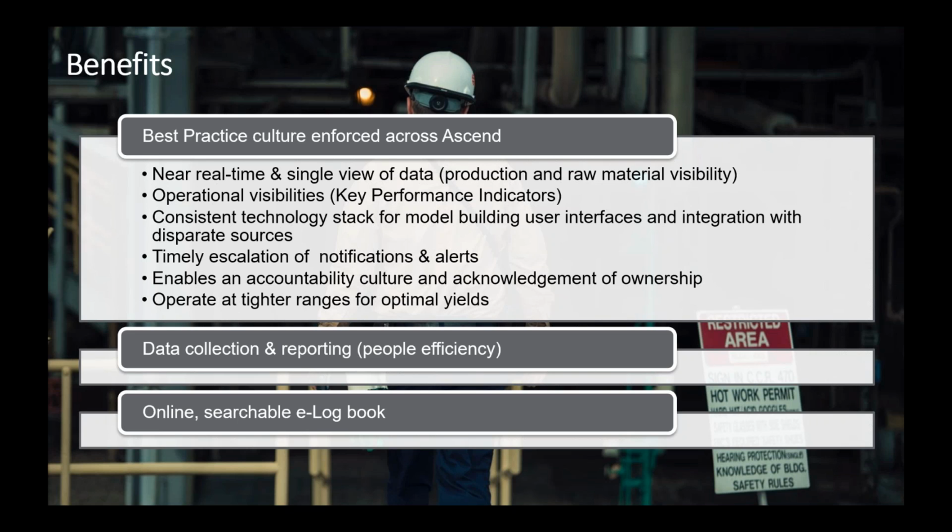It's interesting that we look at the people efficiency there. One of the operators made a very interesting comment, that once we got the Visual Factory going in one of the units, he said it's amazing because the control room's quieter. Less Provox alarms, less DCS alarms, because they're now operating closer to where they need to be towards target, and that keeps them away from some of the DCS limits.